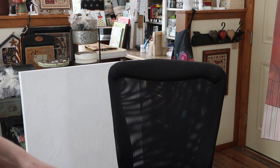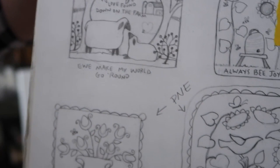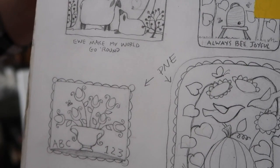Okay, so fast forward a few pages. Oh, Lord. There we go. Then we have these trees that are forming a heart. Love Found Down on the Farm. And it's a couple little sheep. And I think that was the only one on that page. And then a couple pages beyond that, oh, we have some fun stuff.